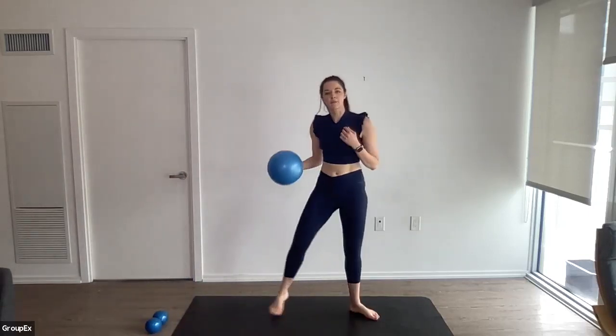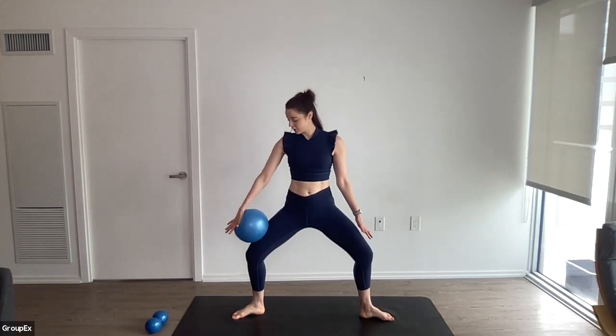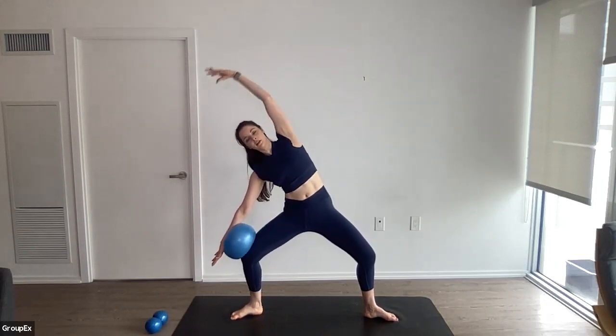We're going to do a little bit of side bending, then we'll come down to the mat. Do some core and then a nice stretch. So let's come into our grand plie. Our ball is coming under our hands. We're pressing it into our thigh. We're going to take that other arm. Left arm comes out to second. We're going to reach over and back up. So a little bit of oblique work.